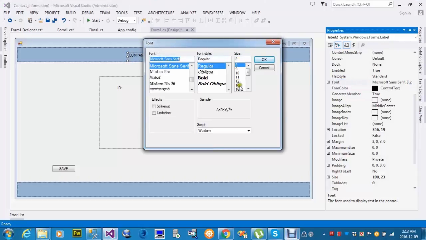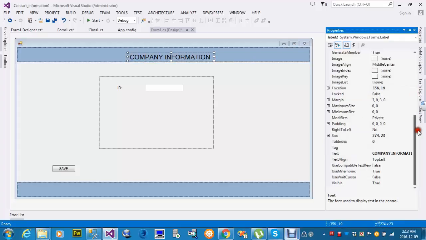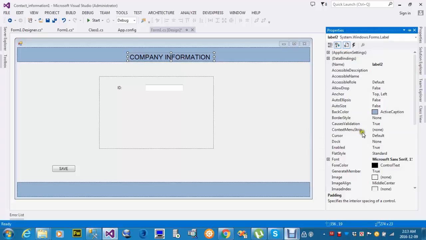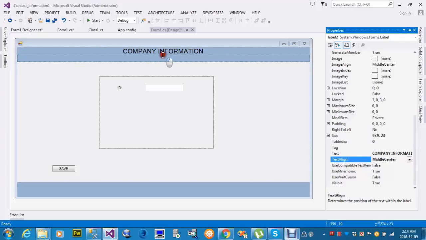Yes. 36. I need to text align it to a center view. Yes, this time the label shows in the center.